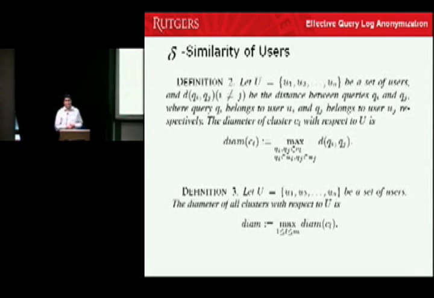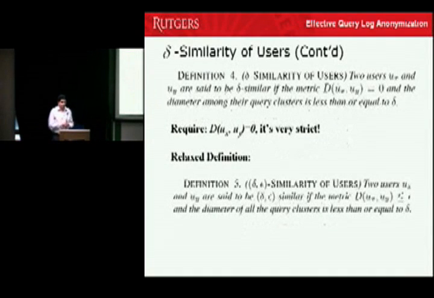When you're talking about delta similarity of users, I said delta, right? So what does this delta mean? Remember, for each user you have a clustering vector, which gives you the proportion of queries in each cluster. If you think of each cluster like a circle with a certain radius, you have users with proportions of queries in those clusters. So I have a bunch of circles for the first guy, a bunch of circles for the second guy, and assume that the radius is proportional to the number of queries, to the proportion, so to speak.